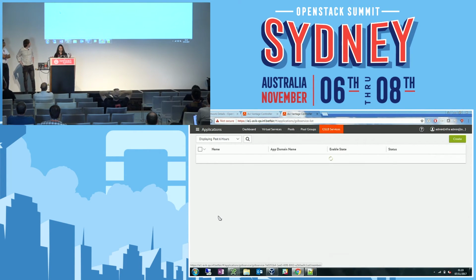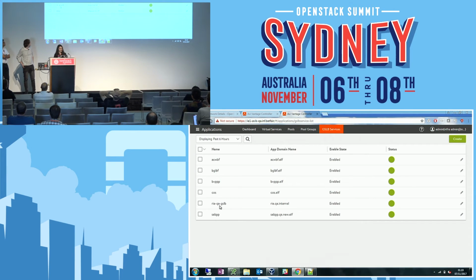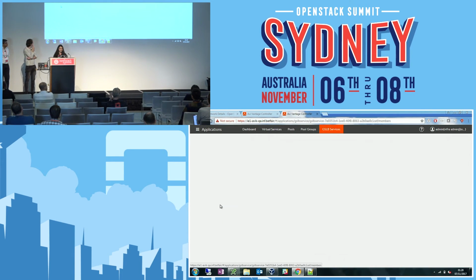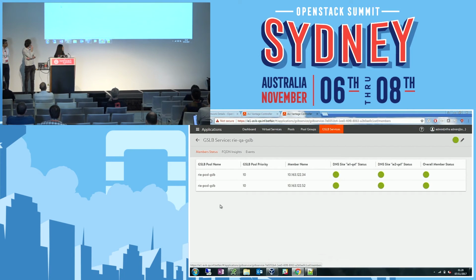So this is basically what we had to have in the end, which was a GSLB service with this specific domain name, .internal. So if we query read.qa.internal, we'll be able to resolve to one of the IP addresses. Now, if you just look over here, underneath the object we have two IP addresses. In this case, both of them are for our second data center.